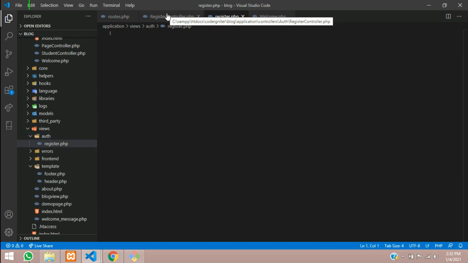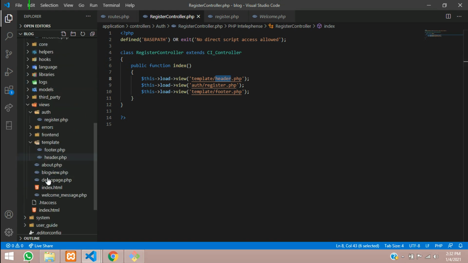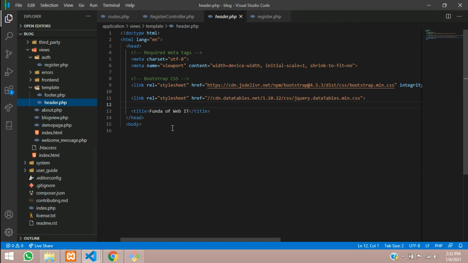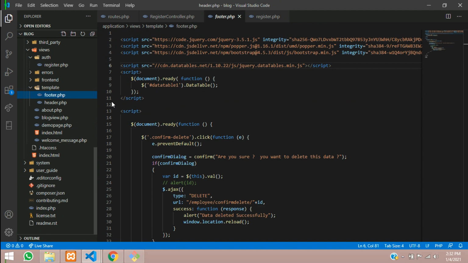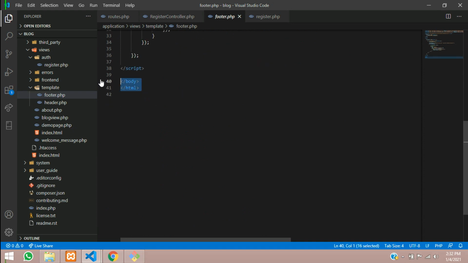Let's get back. As you can see, header.php is just the HTML start syntax with the Bootstrap CDN link. In footer I have the Bootstrap CDN link as well, and the HTML end body.